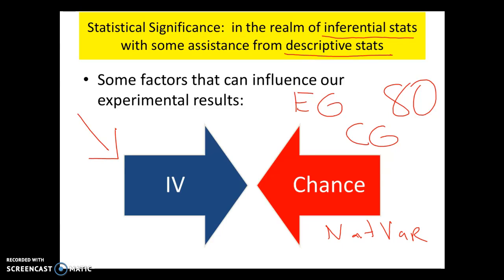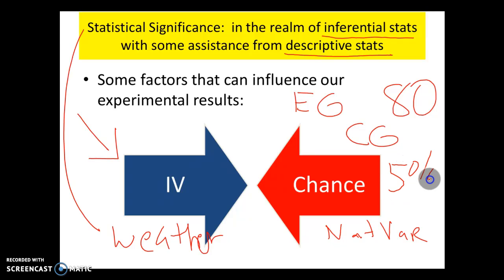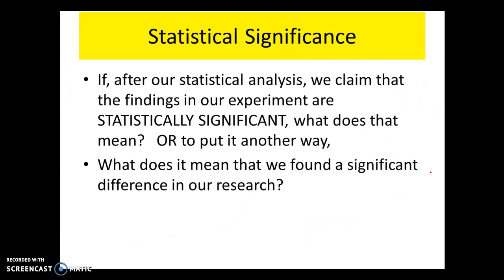So remember, statistical significance, I want you to think of it like a weather forecast, right? It's always about probability. It's about the probability of chance and the role that chance played in your experiment. So for us, we want it to be 5% or less. It can never be 0 for something to be statistically significant. If it's more than 5%, then our results are not statistically significant.